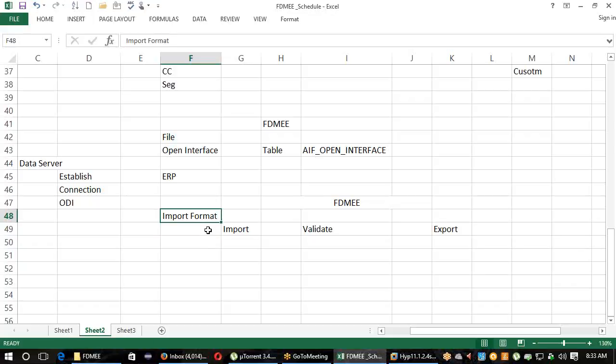So the import format is required when you are importing the data into the FDME application. If the import fails, then the issue belongs to your import format only. You need to fix that import format to get the import into the FDME application. Fine, you have successfully imported your source data. What is this data? Source data.